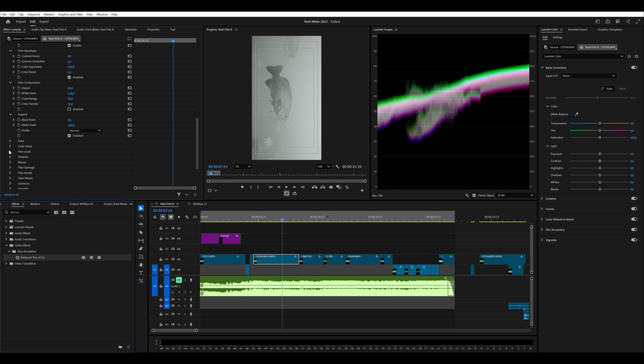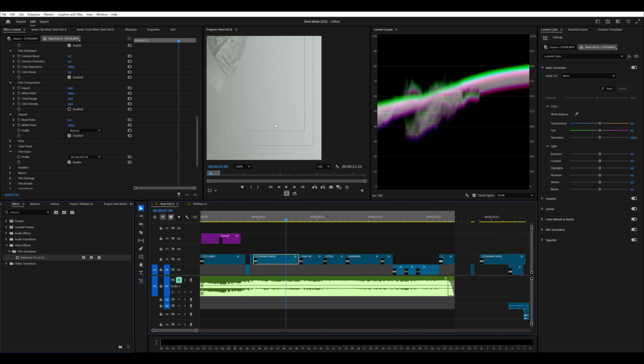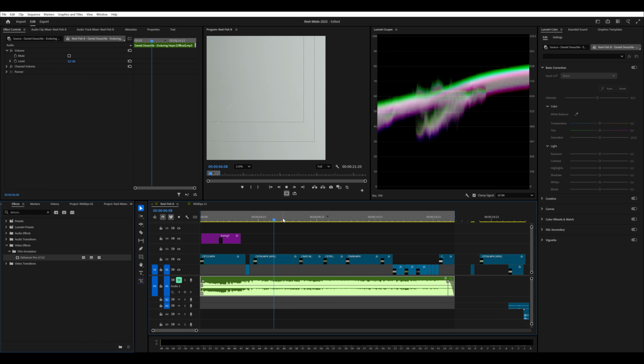So once you select it, you can choose the film grain you want to add. I really like to use 16 or 35 millimeters, and I also found that the grain is very realistic and very nice. It's not just an overlay added on top of footage. It is very realistic and I like it.